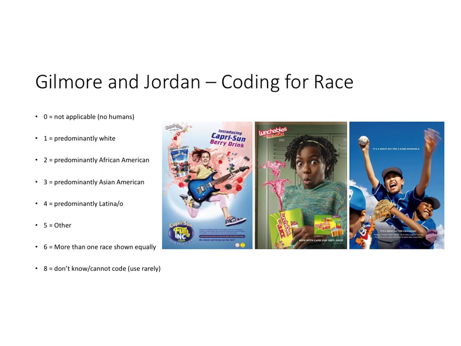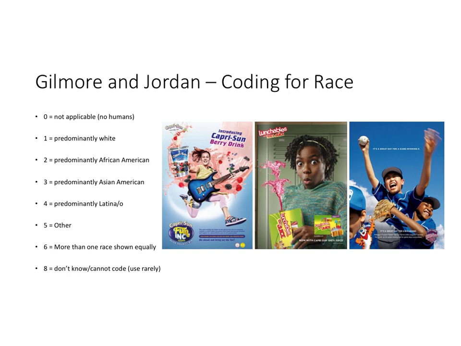The researchers identified different codes that were applied to each of the ads, and they were looking specifically in this case for racial composition. So you'll notice that there's a 0 for an ad where there's no humans, because sometimes an ad just features the product. Then there's 1 through 4 for predominantly one race of characters in the ads. There's a 6 if more than one race is shown equally. And there's other, and then there's cannot code. So basically, for each commercial, you would indicate who the characters are by the prevalence of the people shown.